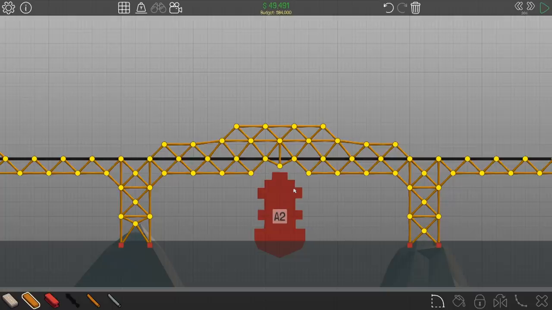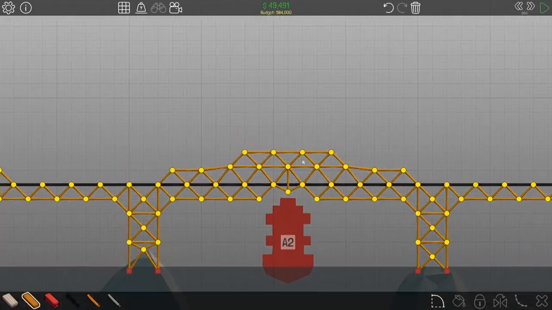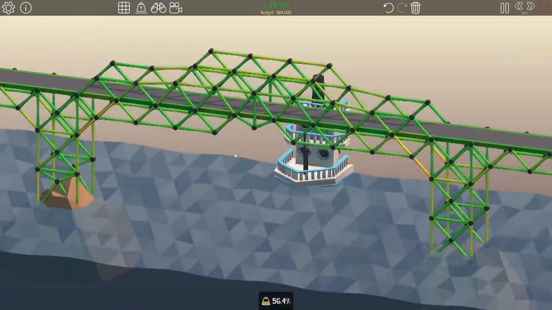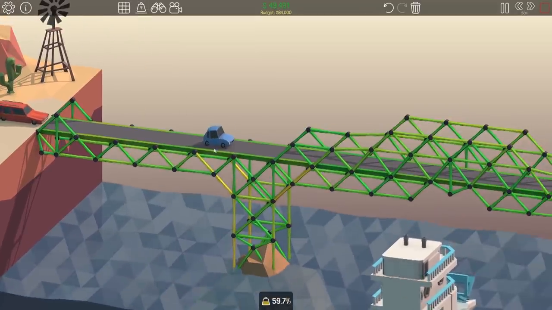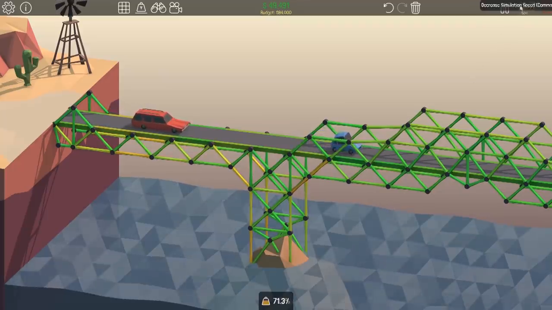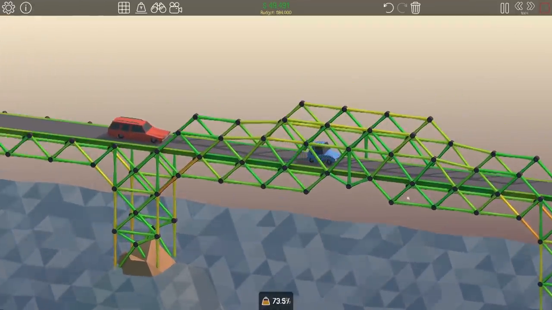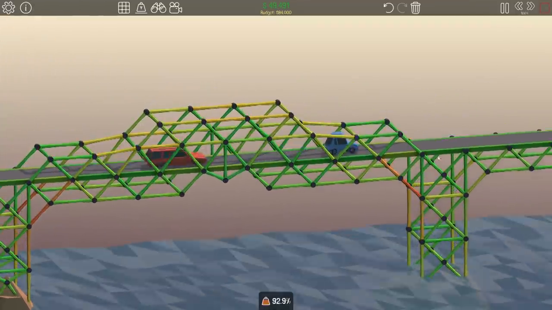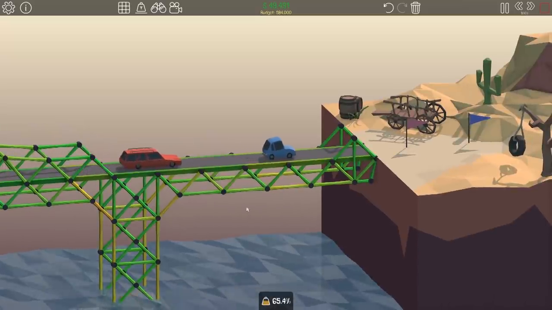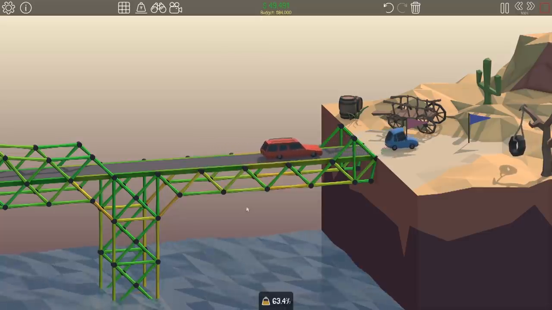Needs a little work. Since my bridge keeps tearing itself apart right in the center, I'm just gonna keep adding triangles until it works. That's my secret. And look at that, the bridge holds itself up now. Probably won't hold the cars up, but we'll get to those when they get there. Oh, they're already starting to cross. I feel like the blue car is probably gonna make it, but the red car probably isn't. Let's go back up to 100% speed and see what's happening. Actually, this might work. Somehow, it is. I don't know why, it's just a very symmetrical geometric bridge.